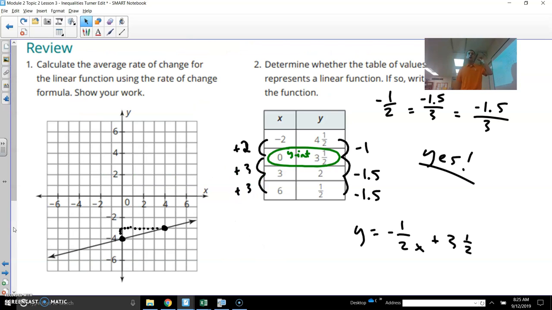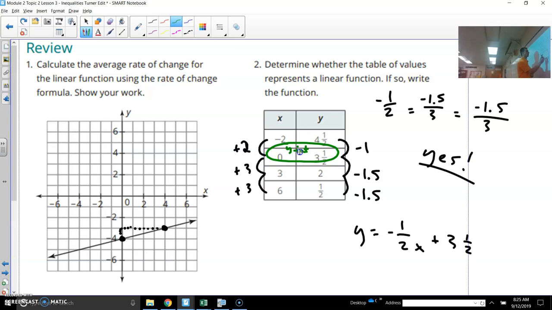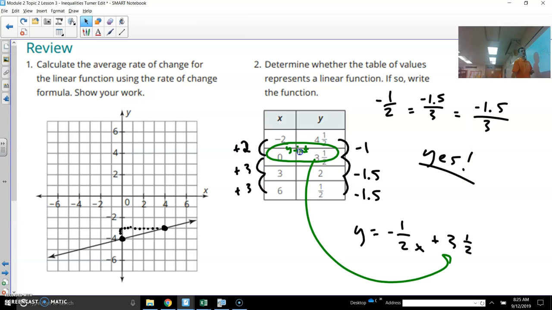Last section is all about average rate of change. So I want you to calculate the slope between these 2 points here. And then on the second one, really take a second to study all of my rate of change. The right side changed a little bit, the left side as well, but they changed significantly similar. And so if you were dividing the rate of change here, doing the slope formula, they're all giving you -1/2. And luckily they give you the y-intercept in the table, and that can help me tell what the back number is in the equation.